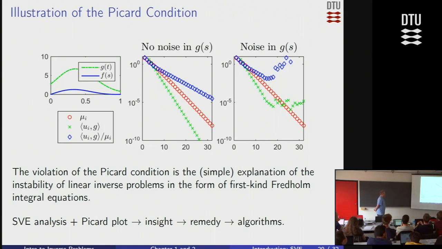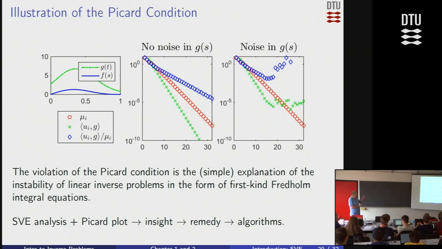Except when we start to add noise to our data. And I did that. I added just a tiny bit of noise to my right-hand side in the discretized problem. And then I have the behavior that you see over here on the right plot. Apparently nothing happened to my singular values. Is that reasonable? Yes, of course, because I added a perturbation to my right-hand side. The singular values are entirely connected to the matrix, so nothing happens with the singular values.